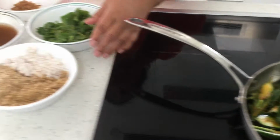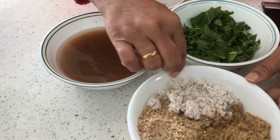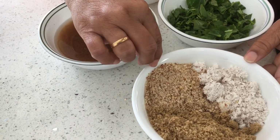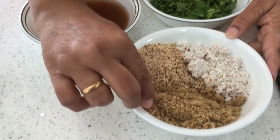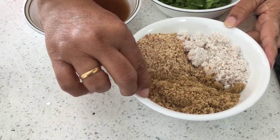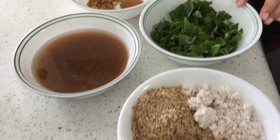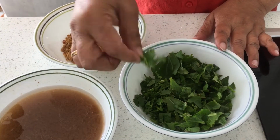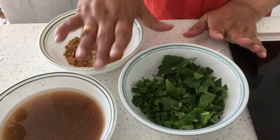And I have taken 1 cup fresh coconut, powdered groundnut, roasted groundnuts and powdered roasted sesame powder. So all together I have taken this 1 cup, and I have taken half cup green veggies with coriander, and this is sorrel, or you can take any green veggies, this is optional.